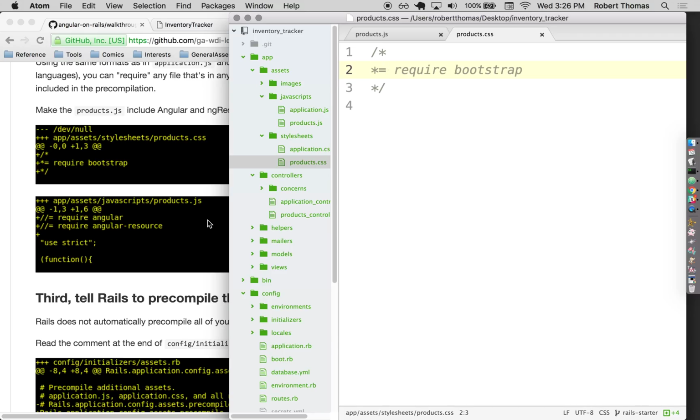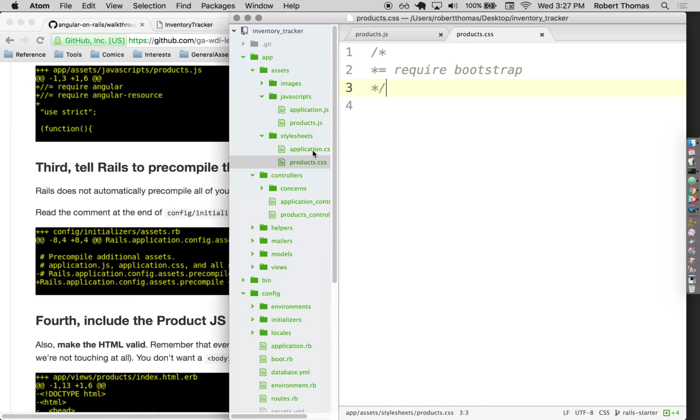It's super hacky. I think the reason they did it was because otherwise they would need to do something like require bootstrap.css or something. And that's not valid CSS. So if you wanted your CSS to validate, it's no longer going to do that. Same thing with the JavaScript. If you want your JavaScript to validate, it's no longer going to do that. So they came up with this sort of hacky way of doing it. So even Rails isn't perfect. Even Rails uses hacks.